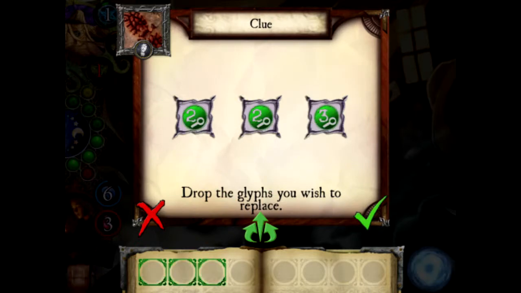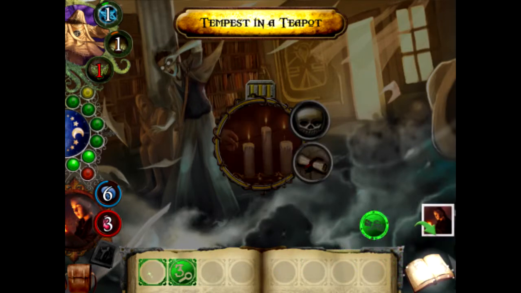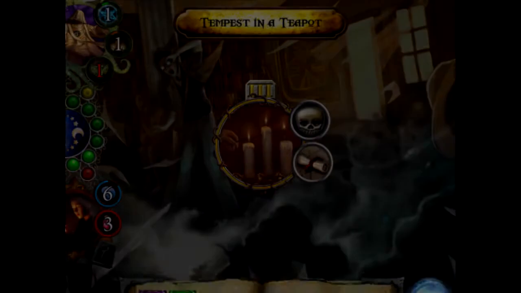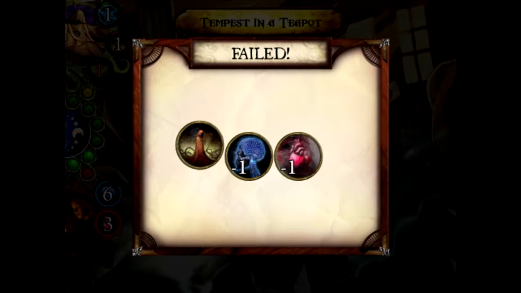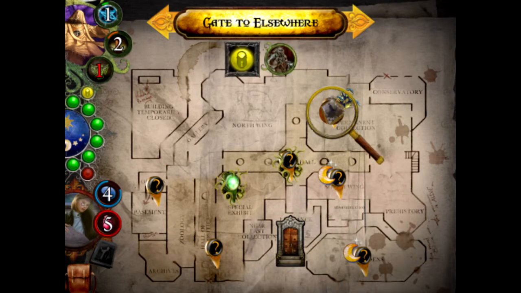Ah yes, clues. These are very useful because they allow you to reroll dice, just as I have shown. So I'm going to kind of hold off. Hope amongst hopes. Dang it. And this is what it's like when you fail an adventure. When you fail, you get that as your penalty. Every single card has a penalty. Every single card has a reward. And that's our first failure of this level, so let's keep going.